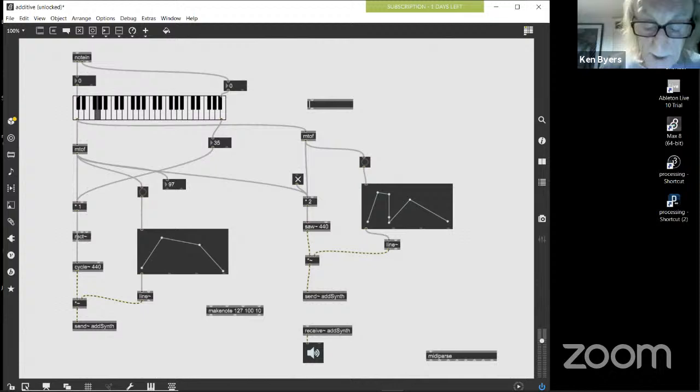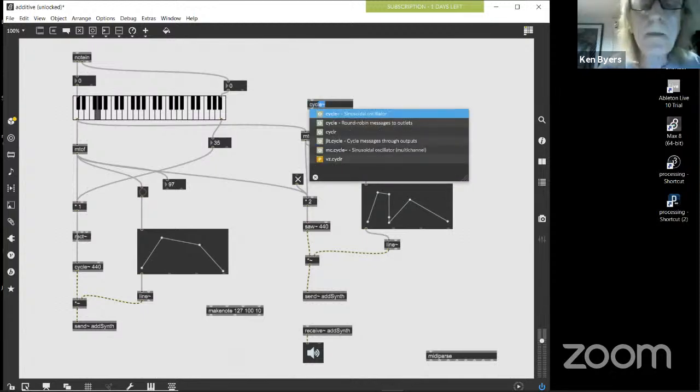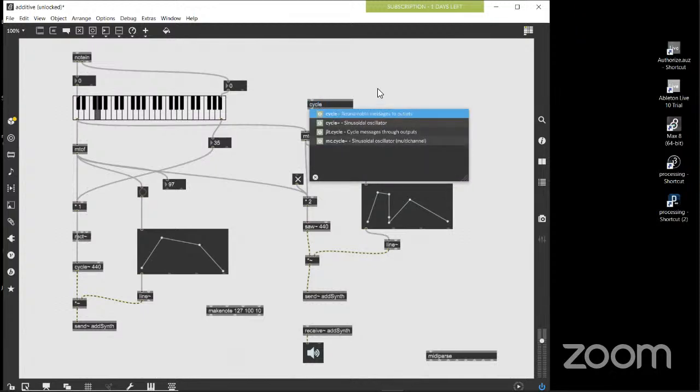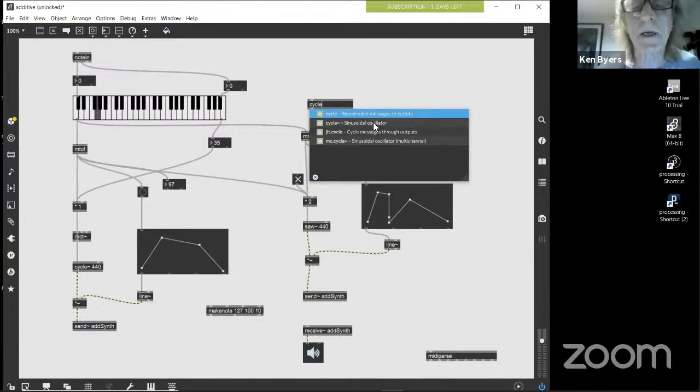If you type in cycle, there are different types of cycle. This one makes it a sinusoidal oscillator. It shows you in the inspector when you type it.